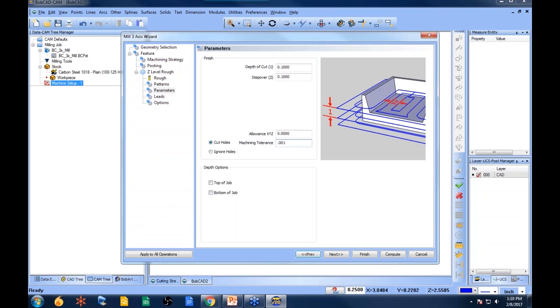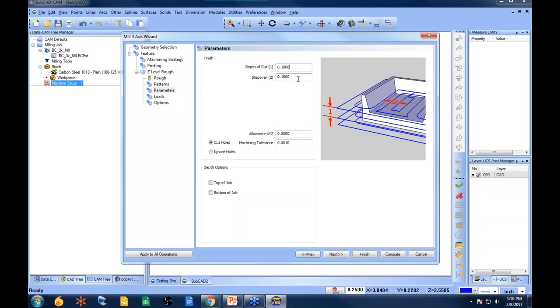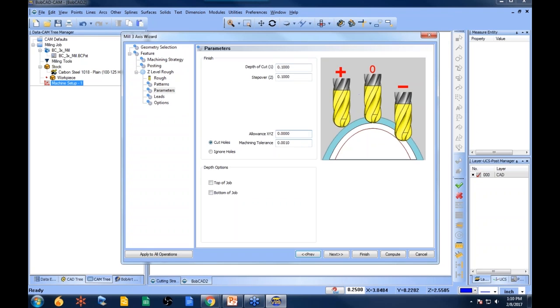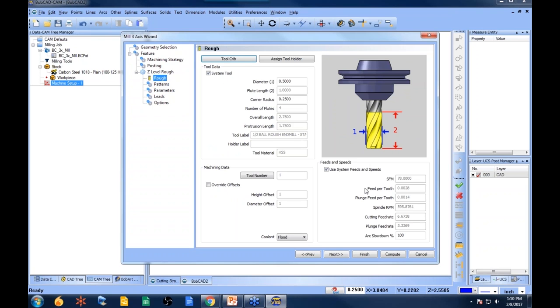Another thing to talk about real quick, and again, it's going to be the save and load of the features. A lot of people go, hey, I want to default the depth of cut, the step over, the tolerance. You know, I want to default the tool that I'm using, the speeds and feeds. Like I said, there's about 12 parameters that you can adjust, all right?